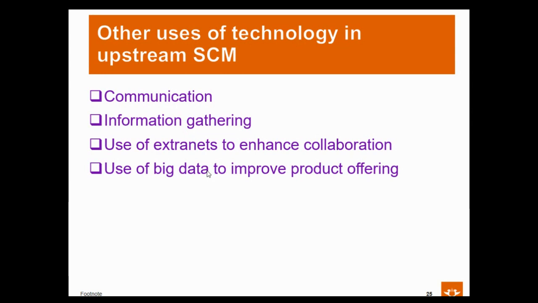So use of big data would, for example, be Netflix, or Amazon, that would look at your buying behavior, and different types of clients that have similar buying behavior, and based on what you bought previously, they recommend different things for you. And therefore, because of this use of big data, they pick up trends in buying behavior, they can offer better products.